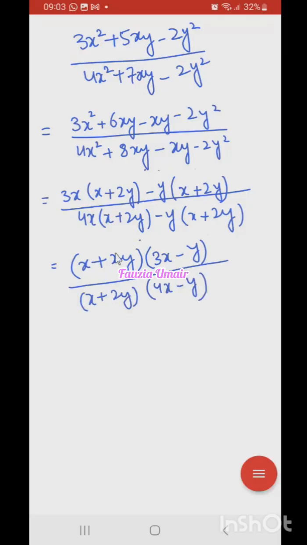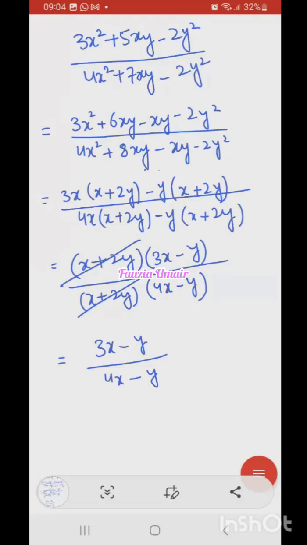Okay, so you can cancel these two, and this would be the answer. Don't go beyond it because that will make the question wrong. You cannot cancel while there is a minus sign in the middle. This y cannot be cancelled, x also cannot be cancelled. So this is your answer. This is the simplest form of this question. Okay, so any questions? Is it clear? Because we are almost at the end of this exercise, right?